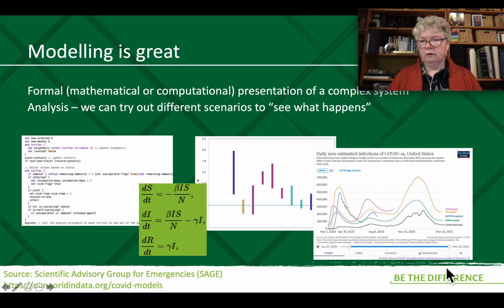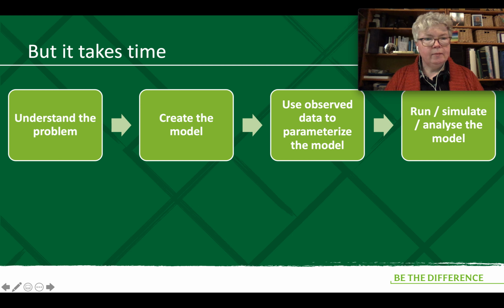Okay, so what is good about modelling and what is bad about modelling? I think, so what I love about modelling is that early part where you're trying to understand the problem. You can talk to the domain experts, in my case the biologists, to really understand what it is that their problem is, and to try and extract the most important details from that problem that you then put into a model. You parameterize that model with observed data, you hope, if you can, if you've got enough observed data, and then you run or you simulate or you analyze that model.